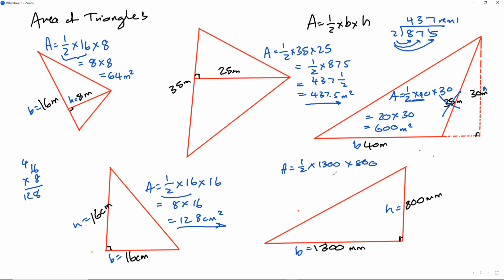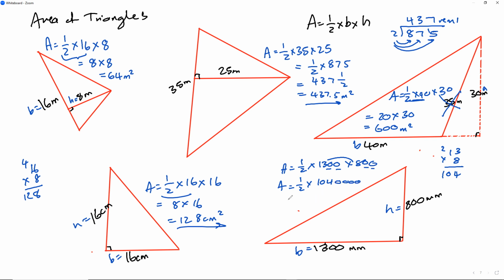Now, you could ignore the zeros and just half 13 and times it by 8. Or you could calculate 13 times 8 first and then half it. All right, but half of this is 650. I'm going to take 13 and multiply it by 8 first. Let's see what 13 times 8 is. 8 times 3 is 24. 8 times 1 is 8 plus 2 is 10, so that's 104. And then 1, 2, 3, 4 zeros.